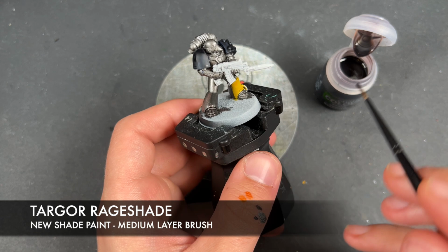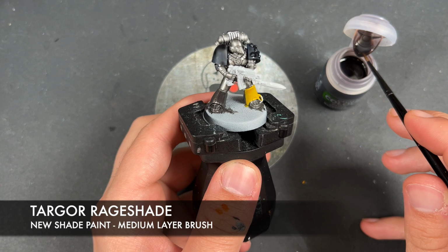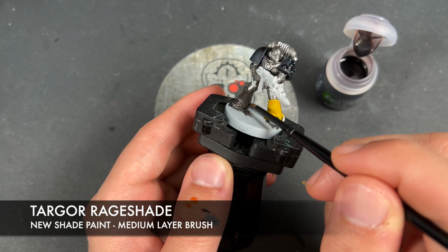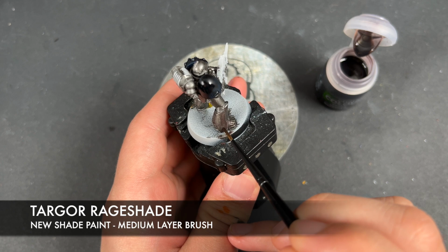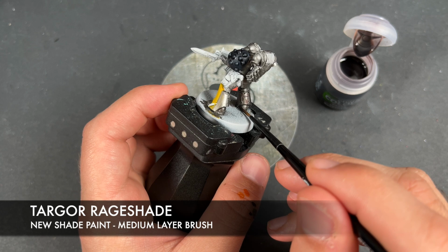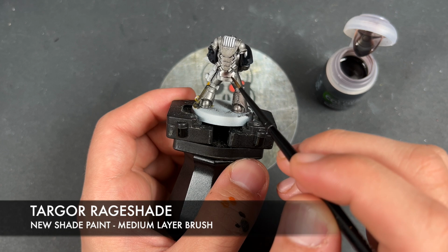I'm going to just get this all over, but again, these shades act somewhat like contrast paints. So we want to try and get a nice smooth finish here, because that color that you can see there is what we're aiming for as the final armor panel color. Now if you do get any dark blobs, just neaten it up with some Iron Warriors and then go at it again with the Targor Rageshade.